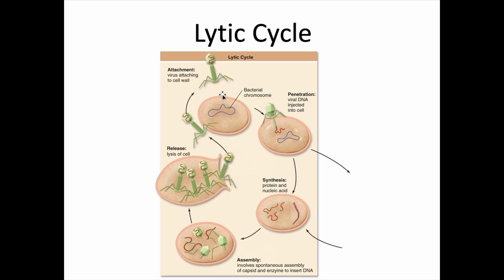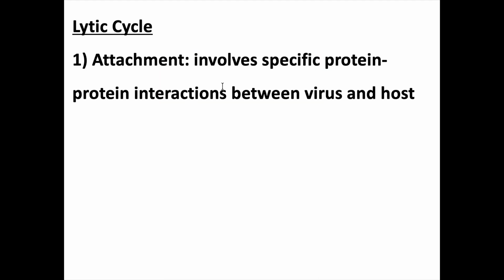It looks like it would just stick on really easily, but there are actually some very complicated protein-protein interactions occurring between the proteins of this viral capsid and proteins on the surface of this host. This gives specificity to these viruses to ensure that if this is a virus that's meant to infect some species of bacterium, it is not going to infect you or a plant or your cat. It's only going to infect this species of bacteria because they have the right proteins on their surface for this attachment to happen. So easy first step, but it's important to note: step 1, attachment, involves specific protein-protein interactions between virus and host.